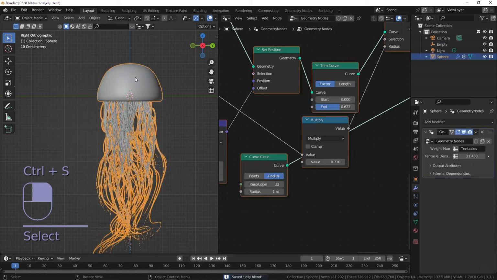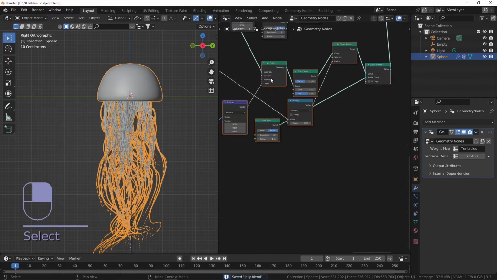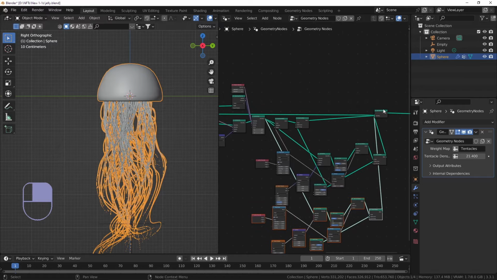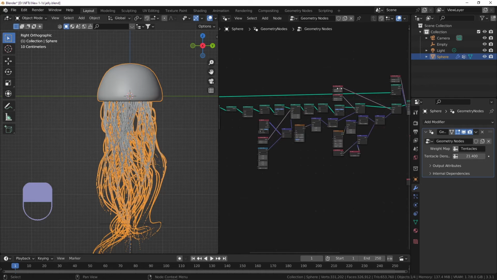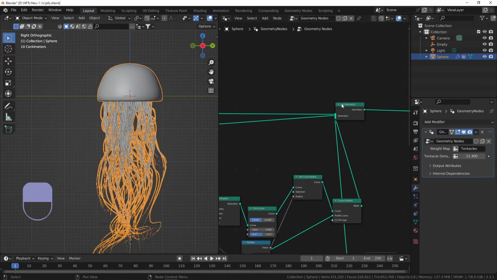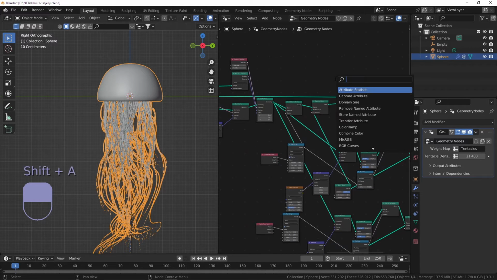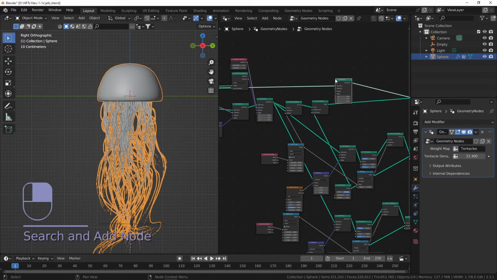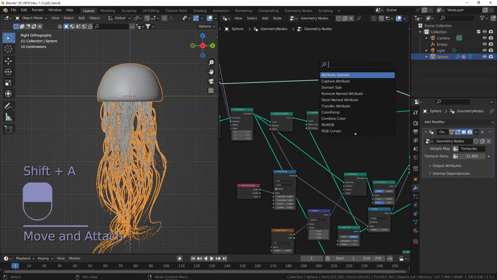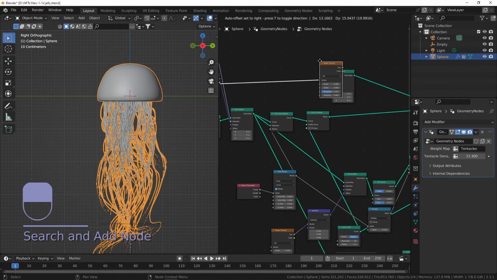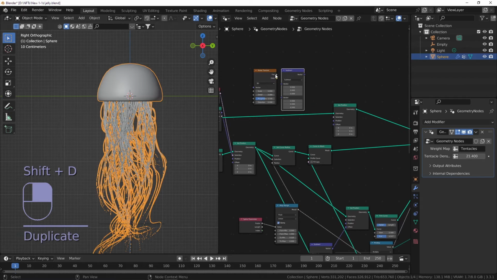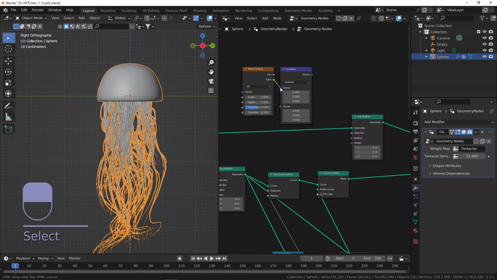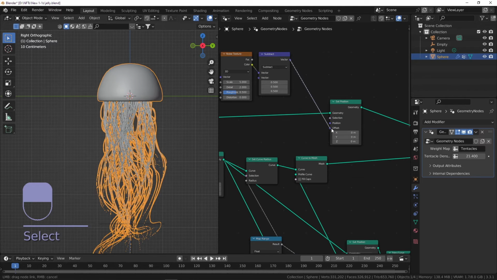And that is, if I select my jellyfish, it is very round. It just is. Right, so we have one line starting from all the way of our group input, going all the way to the end to our joint geometry. And we want to add some kind of displacement variation there. So I'm going to do set position, and that's a node we use a lot here. And I'm going to add a noise texture, all right? Like that. And we need the subtract node, of course, to set that to 0. And I'm going to swipe that in and connect that to the offset.